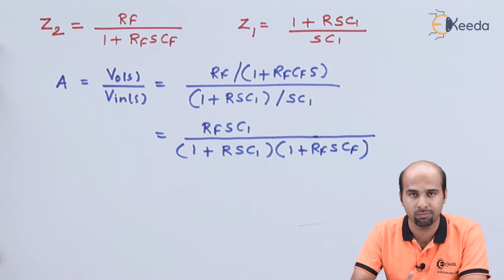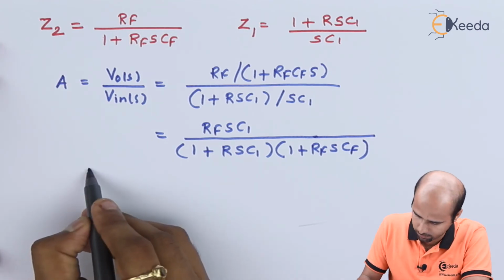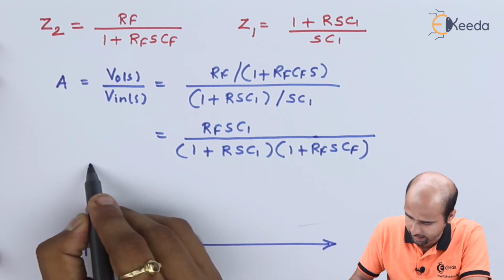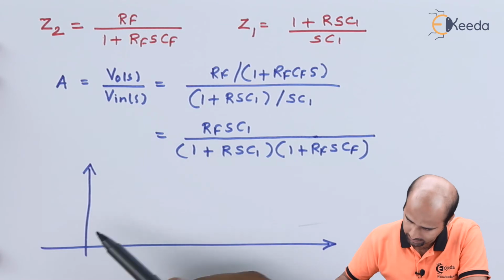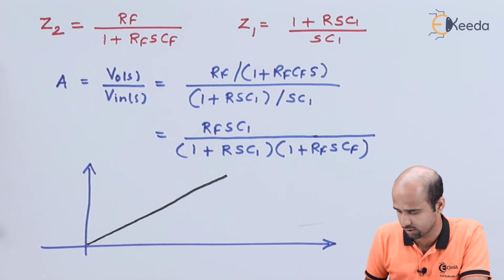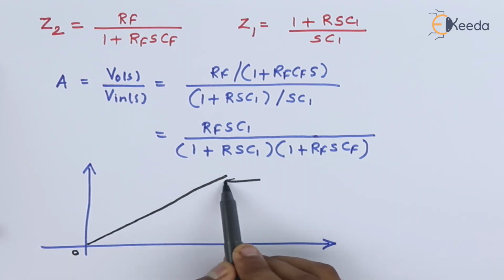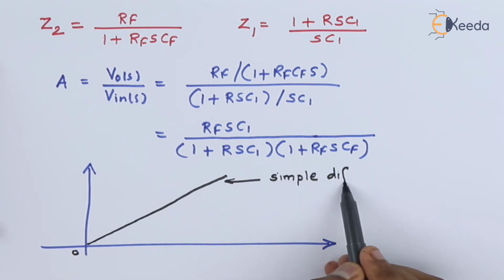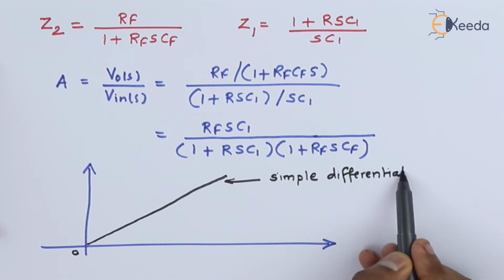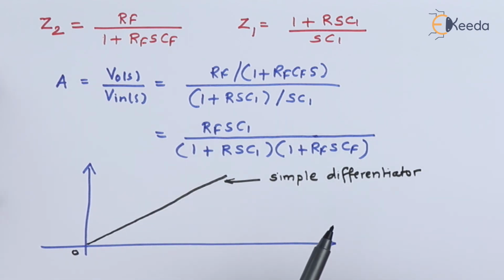Now here we will be getting a 0 at the origin, which shows that the slope is incremental in nature. If we draw the characteristics of the practical and ideal differentiator, then we will be getting that. The ideal differentiator is something like this. This is the ideal differentiator, which is increasing from 0 to infinity. This is the simple differentiator. And now we have to learn that with this pole zero graph, how we can evaluate the graph of this practical differentiator and how it is practically possible.